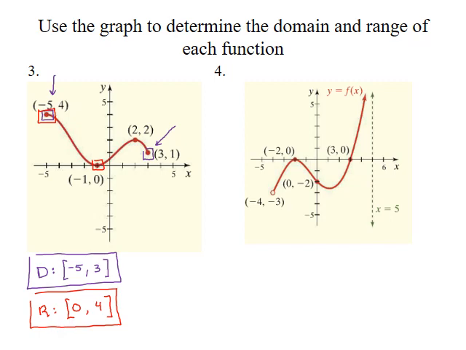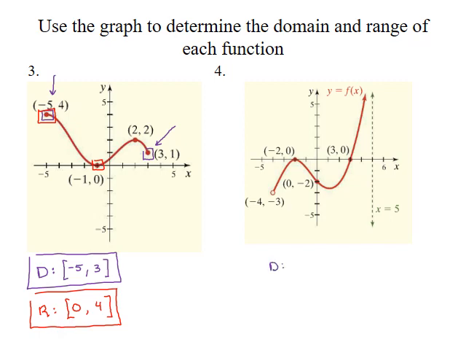Doing the same thing on the second graph, so let me go back to purple. You have a graph that starts at the open circle, and that's important, of (-4, -3), and goes all the way to we don't know. But we do see that there is a vertical line here that we are not allowed to cross. This is called an asymptote. We're not going to do a whole lot with this, but just know that your graph cannot cross this. It can get really close, just not cross it.